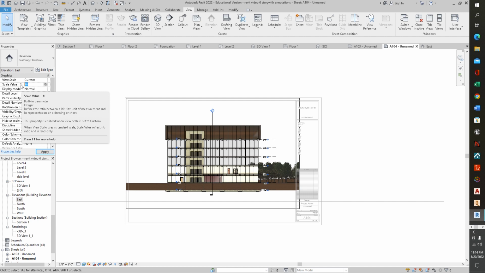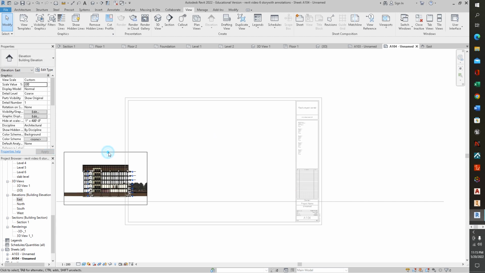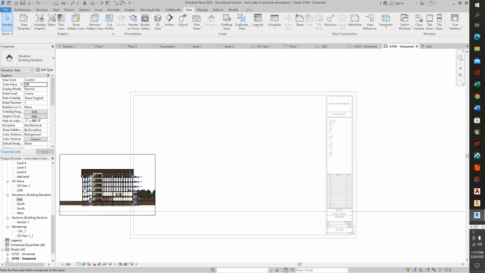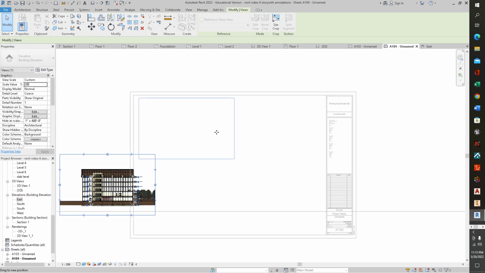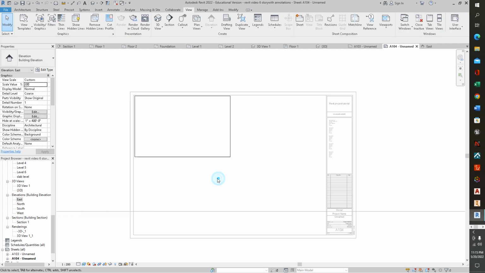If you think about that as not like the piece of paper that will come out of your home printer, this is clearly a piece of paper that's 2 foot by 3 foot, 2 feet wide or tall, I guess in this case, and 3 feet wide. So it's quite a significant piece of paper. So I'm going to switch the scale value to 200. I'll drop this down a little bit, make it a little bit more manageable. Once again, we'll grab this piece. Once it's done in there, just be able to grab it and throw it up into our paper space up here.